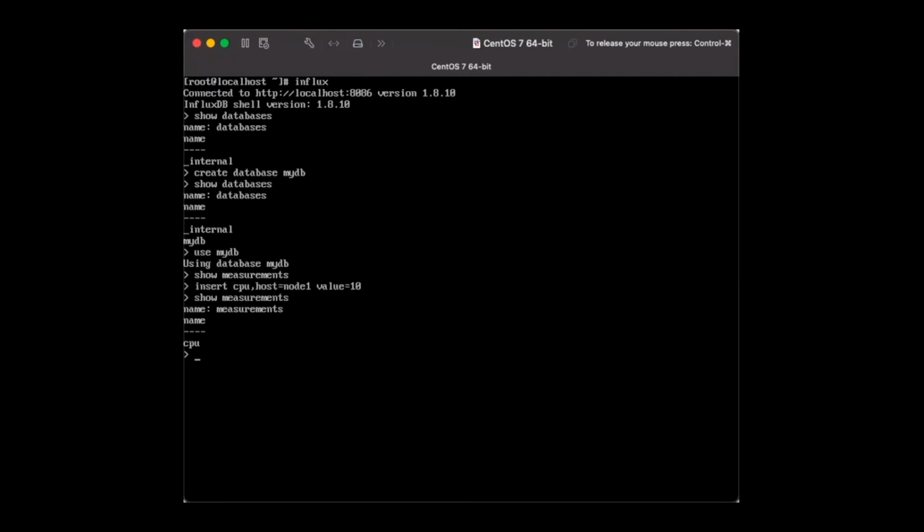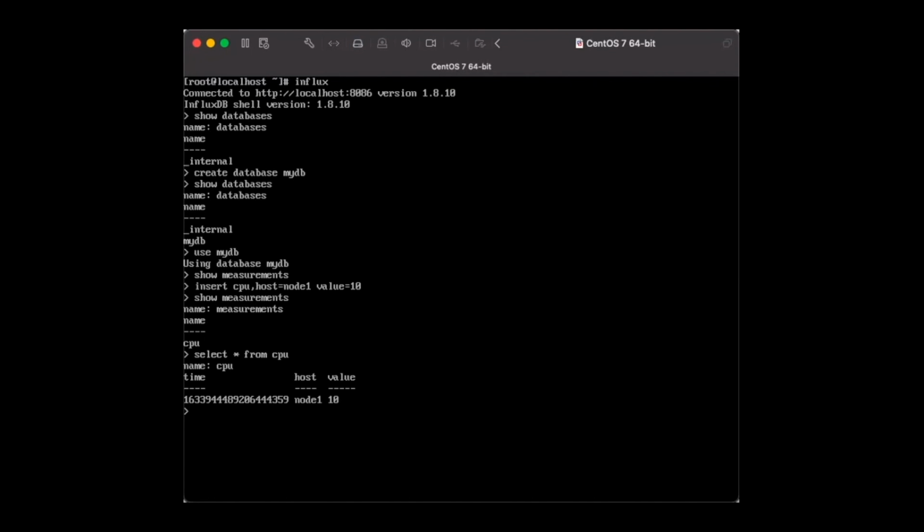Now let's use select star from cpu to see everything that it contains.